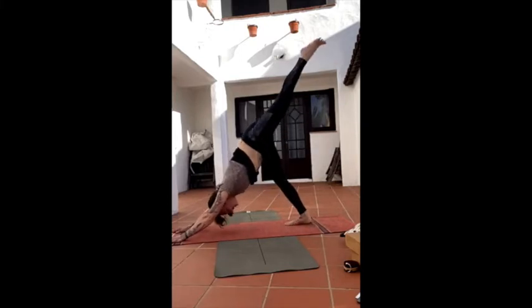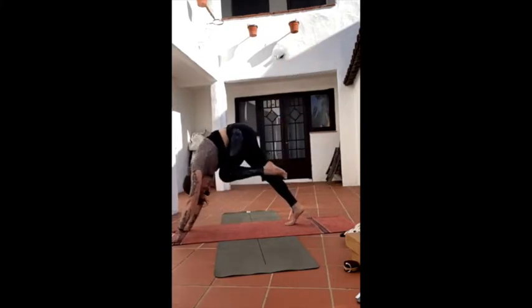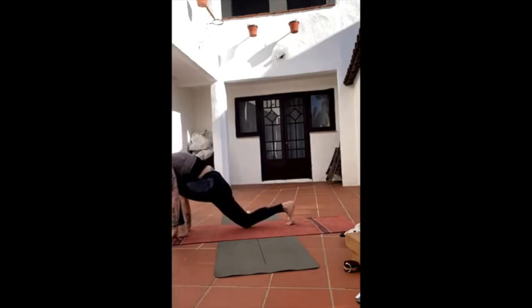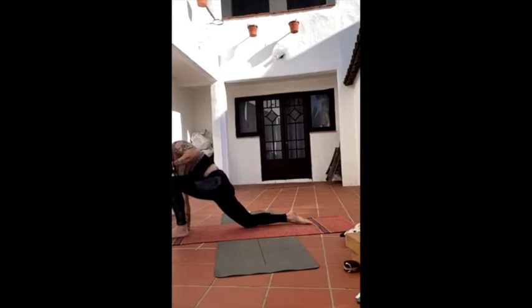Inhale, bringing the left leg up, knee to the chest, step between the hands. Place the right knee down. Release the left hand, place it on a knee, opening the hip.